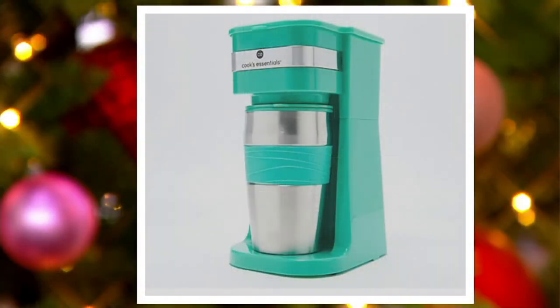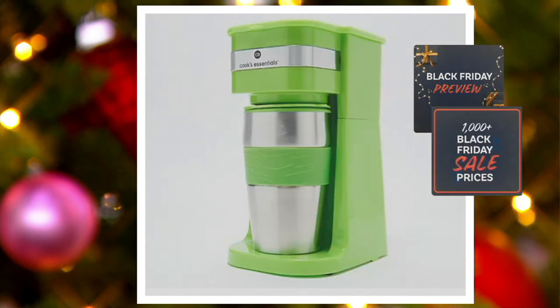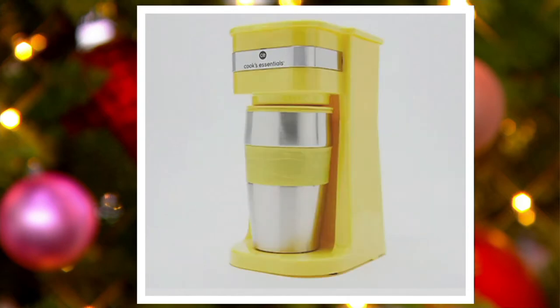Let's give everyone another look at the colors, especially since Chef Aaron can do some magical things with this — including cocktails! I have the black here in the studio, which is the most popular. You get your tumbler and coffee maker for $19.98. Colors available: aqua — a lovely teal shade; blue; coral — a fun shade of orange; green — a vibrant lime green; pink; purple; red; white; and yellow. All colors are bright, vibrant, and happy. If you recently bought a tumbler and spent $19.98, here you're also getting the coffee maker.